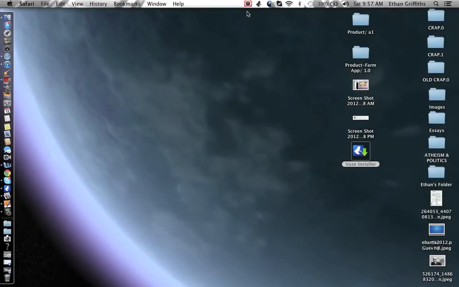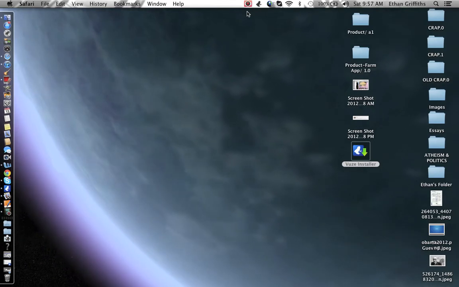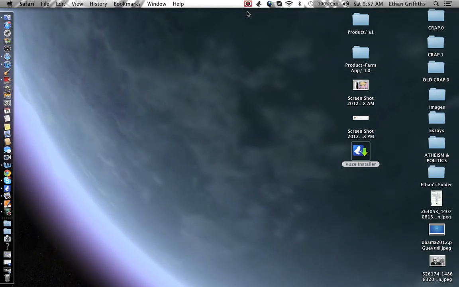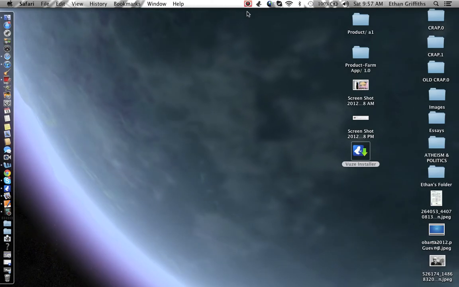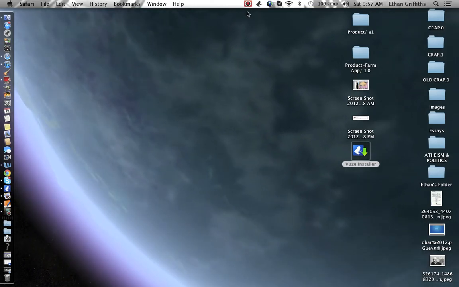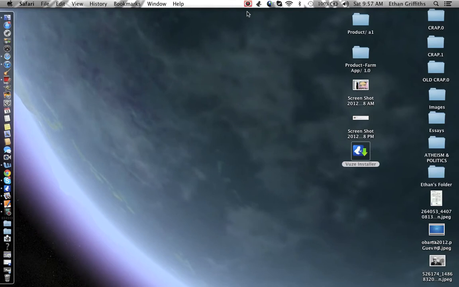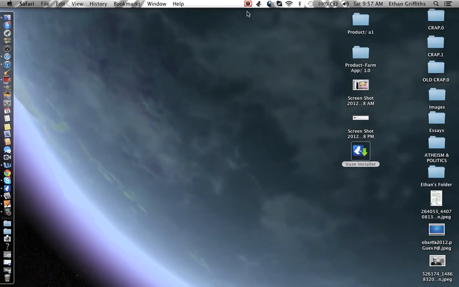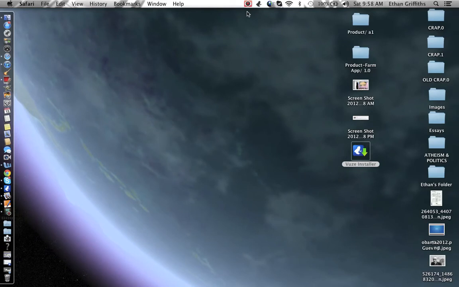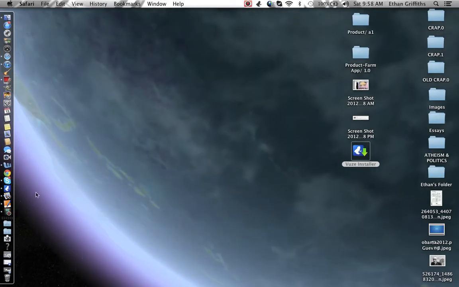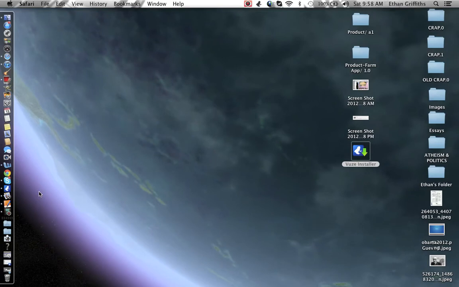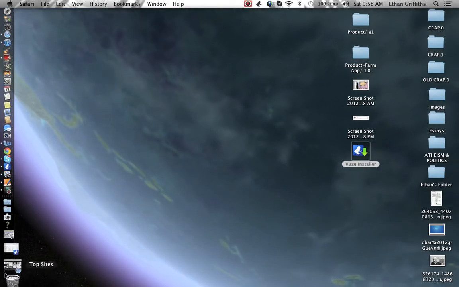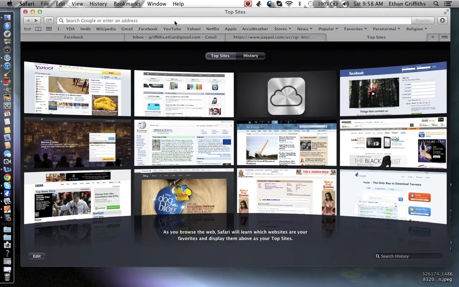Today I'm going to be showing you how to install, set up, and use a program called Vuze that will allow you to download torrents of anything from music to movies to TV shows to games, which is just great. It's a really great program that everyone should have. First, I'm going to show you how to install it. Very simple installation.